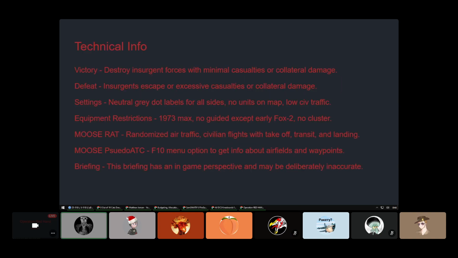So, technical info. Victory is destroying insurgent forces with minimum casualties to us and minimal collateral damage to UAE civilians or infrastructure. Defeat is insurgents escaping in significant numbers, or excessive casualties to us, or collateral damage to the UAE.